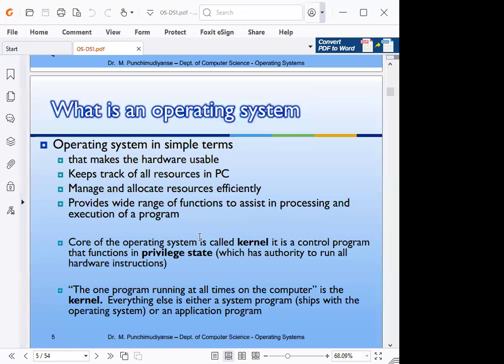Likewise, this kernel is a control program which operates all the time in the operating system. When it is started, it has access to all the hardware. We say the kernel is running in the privileged state, that it has superpowers to do anything.